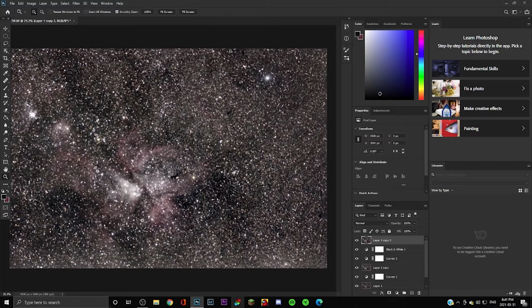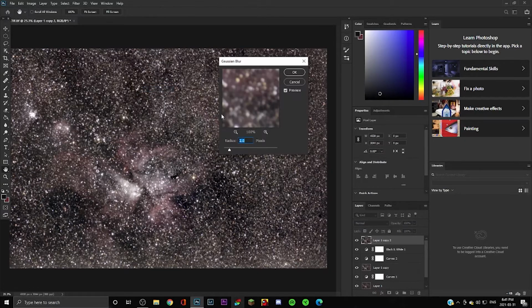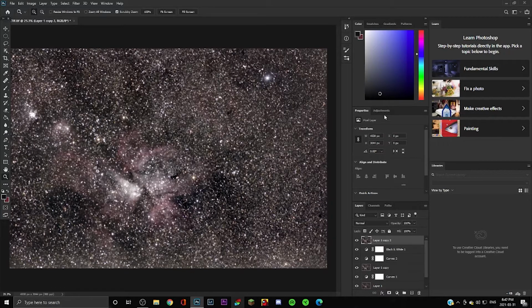But the reds do pop out a bit more. And instead of doing that, most people would just go to the dust and scratches and then black and white, but I find that actually ruins a bit of the image. So we're just going to go straight to the Gaussian blur, and we're going to lower that a bit because we haven't done any dust and scratches with the noise, so we don't need to worry about that.